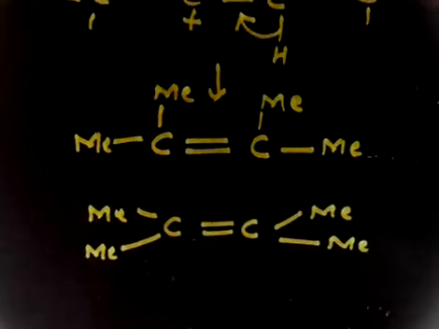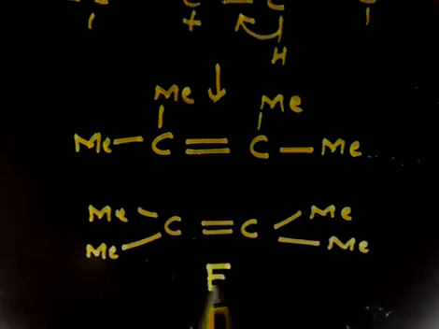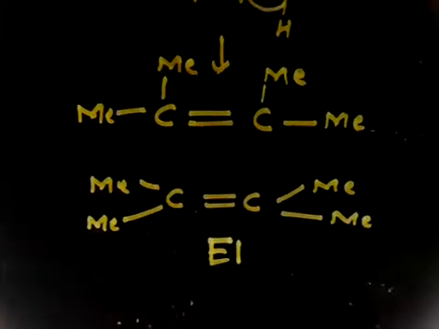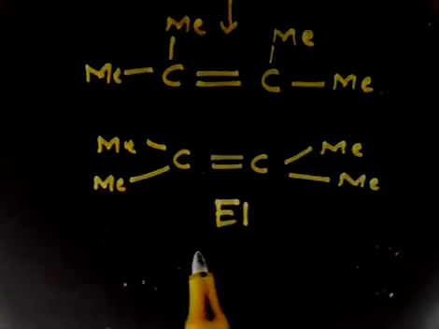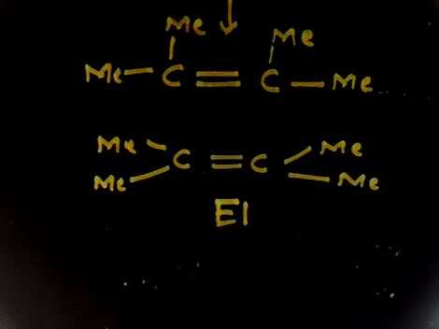Are you getting it? Now this is a very easy problem. The only thing in this problem is the rearrangement of carbocation. The mechanism will be E1 because it's an elimination reaction, but it happens through a carbocation. So the mechanism of this reaction is E1, elimination unimolecular, because it happens through the formation of a carbocation, and the carbocation rearranges. So this is a reaction of dehydration of alcohol in the presence of conc H2SO4 via E1 mechanism through methyl shift, that is rearrangement of carbocation. These are the important points in this reaction. We'll discuss the next problem.